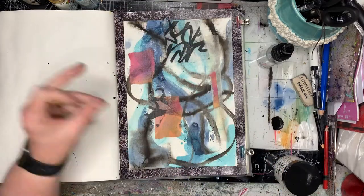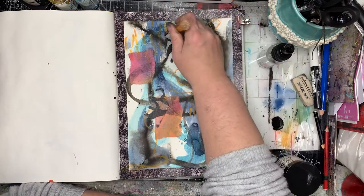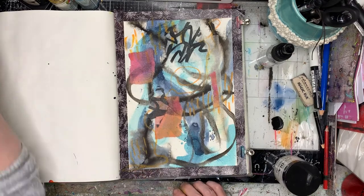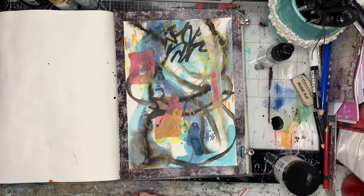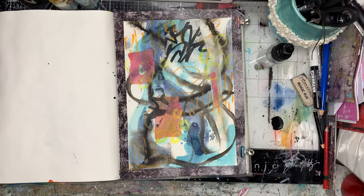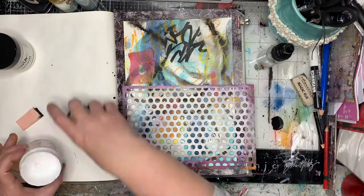I'm also drying this off as I go along because I'm impatient — lots of people could wait but I have no patience whatsoever. Because I liked the contrast of the oranges, I went in with my Stabilo Woodies with another orange, mostly to try and blend those bits of paper in. While I put them down and I wanted the pop of color, it was a bit too square for me. So you can see me overlapping the marks, being quite scribbly, making lines and circles. I actually tore some of that paper at the top — it's okay, it just adds texture.